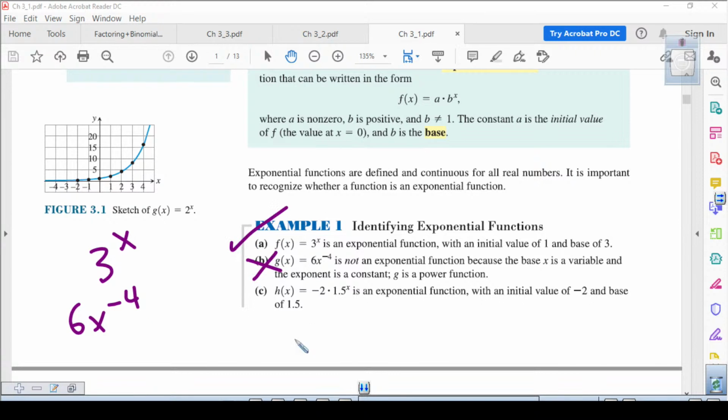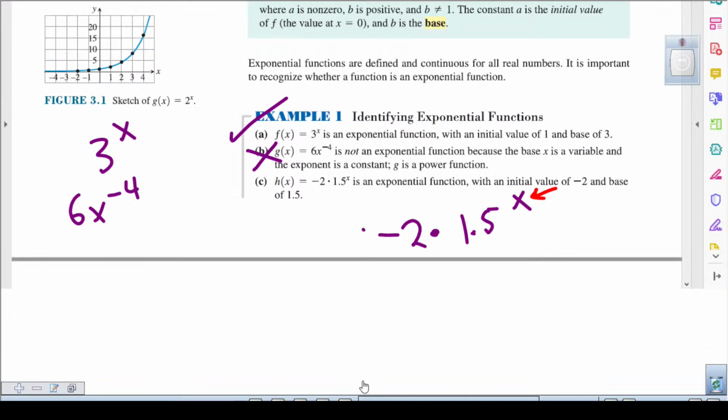So this is not an exponential. The first one is. How about this one here? I've got -2 times 1.5 raised to the x power. Is this exponential? -2 times that. It is an exponential, yes. An exponential with an x at the exponent. And what's the a term here? Does anybody give me the a term? Exactly. A equals -2 here.